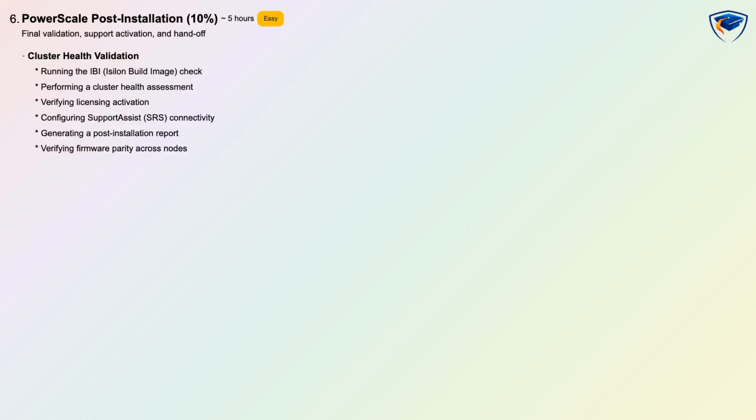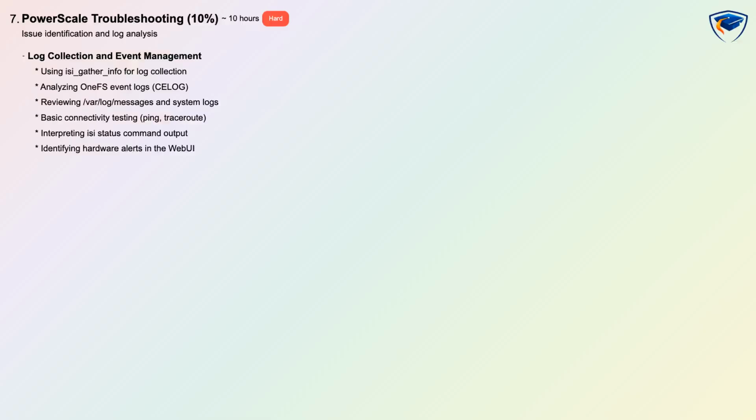Be prepared to answer questions about running the IBI, isi_build_image check, performing a cluster health assessment, and verifying licensing activation. Lastly, PowerScale troubleshooting is a critical domain. Here, you'll study issue identification and log analysis, including collecting and analyzing logs, understanding OneFS event logs, CLog, and reviewing system logs. You'll also learn about basic connectivity testing, using isi_gather_info for log collection, and analyzing isi status command output.